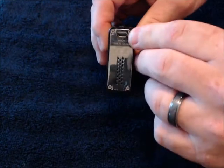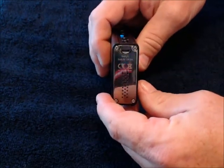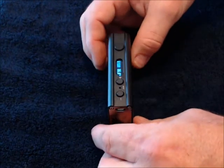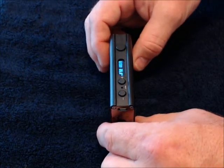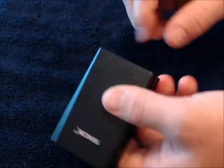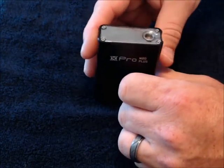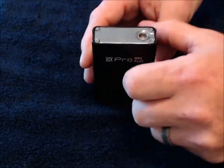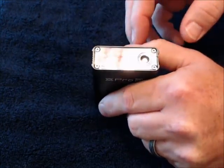All right. Right here is your micro USB charging port. It is a pass-through, which I really like. It's a 4,000-mAh battery. It's lasted me upwards of 8 hours all day vape without charging. So it's pretty good. It is chrome-plated on the top and the bottom. For those that don't like fingerprint magnets, it may not be for you. But everything that's juice, everything else, it just wipes right off nice and clean.